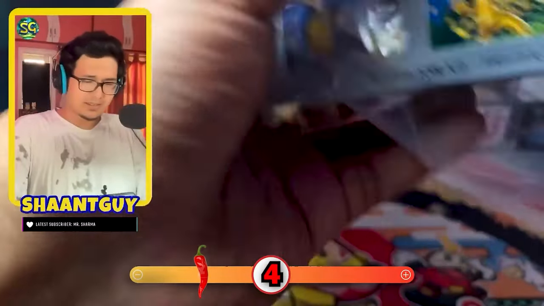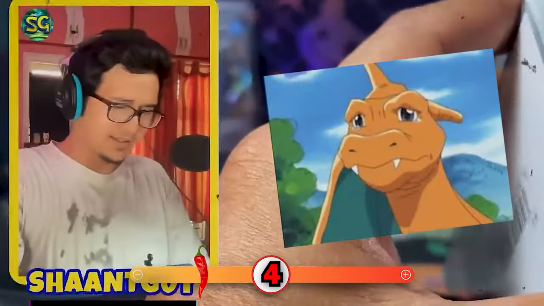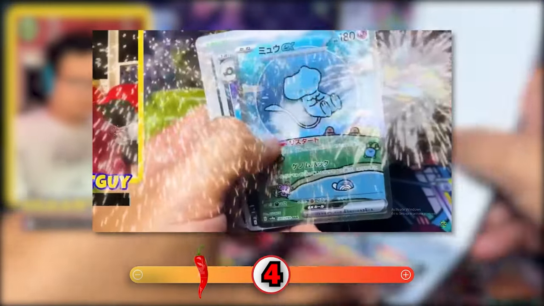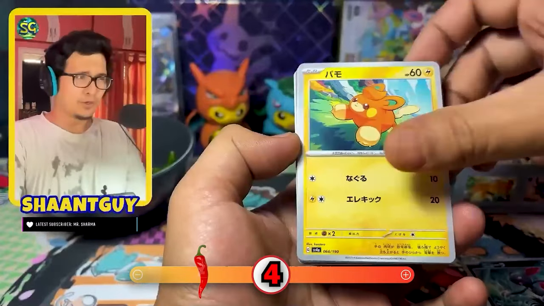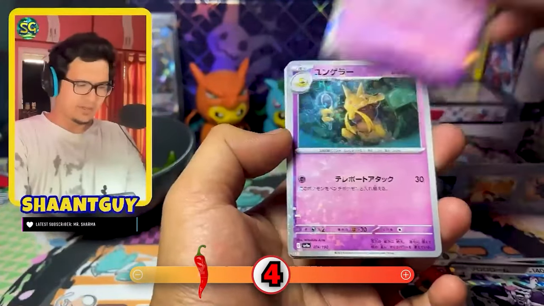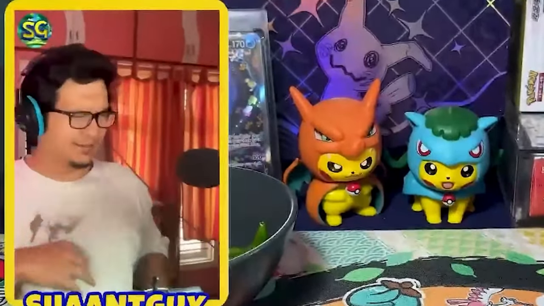I haven't pulled the Charizard from either Paldean Fates or from Shiny Treasures. And I don't know why my luck is so bad with the Charizard. You guys know I pulled a Mew last time from the Japanese box. First pack of the second box, we're bringing the heat. No God pack. If it's a God pack, usually the first card will be an AR. We're getting two holos, a reverse, and another Squawkabilly. Oh, even the burps have started to come.